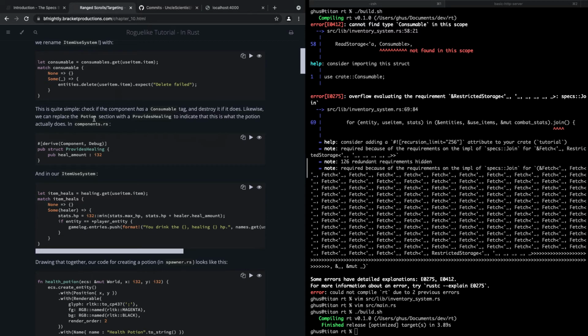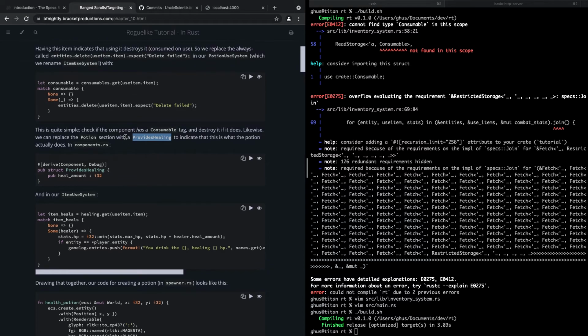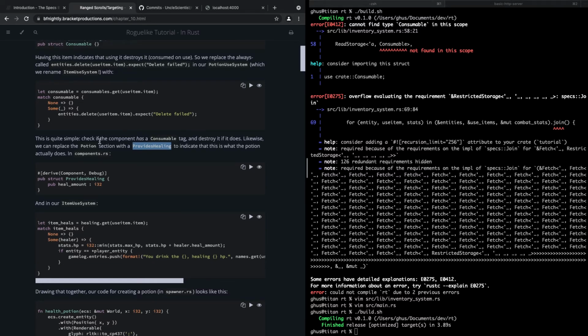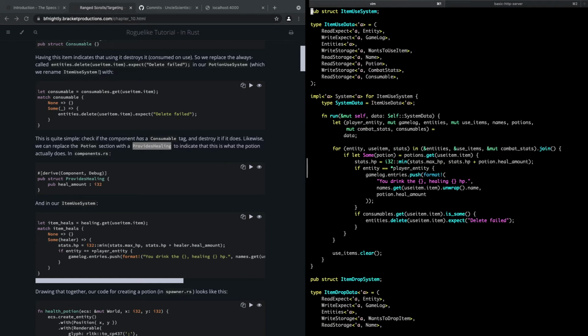We replace the potion section with a provides healing to indicate what the potion actually does. So we don't replace the potion section. Oh, this section here.